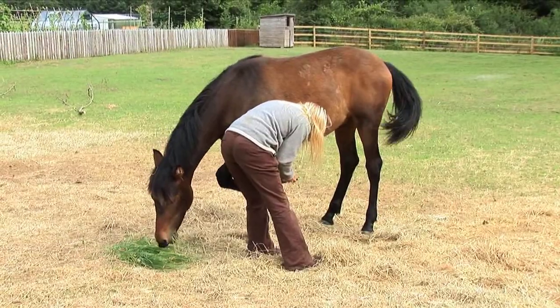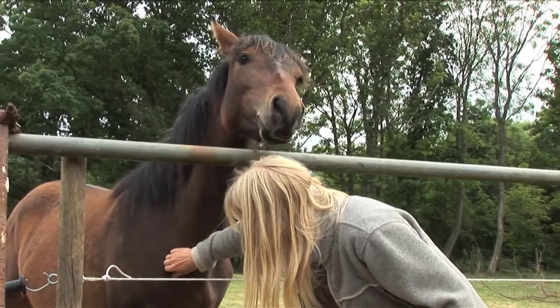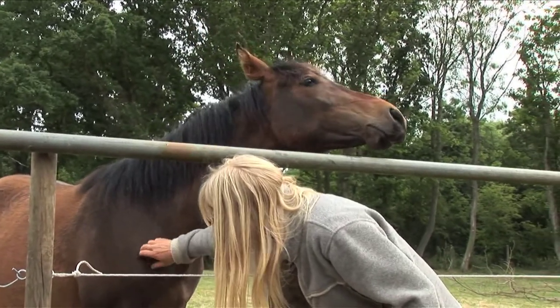I do worry about it because I feel responsible for him. I don't want to mess a horse up, but I still believe what I'm doing is right. Yeah, I could be more experienced before I take on my own horse, or been influenced by other people's training regimes and stuff, but in some ways I've got a clean canvas, and I'm going to do what I believe in. So, see.